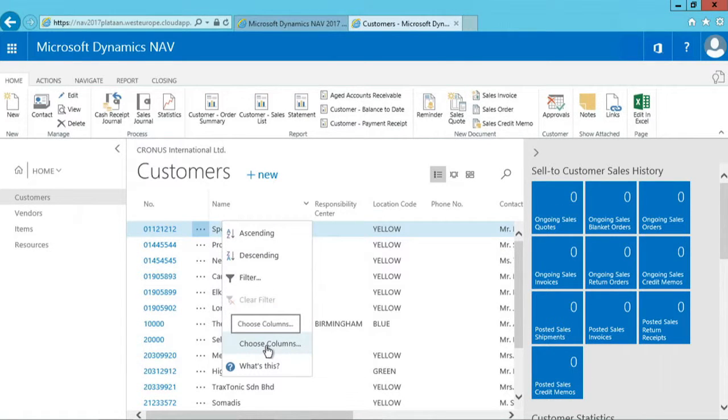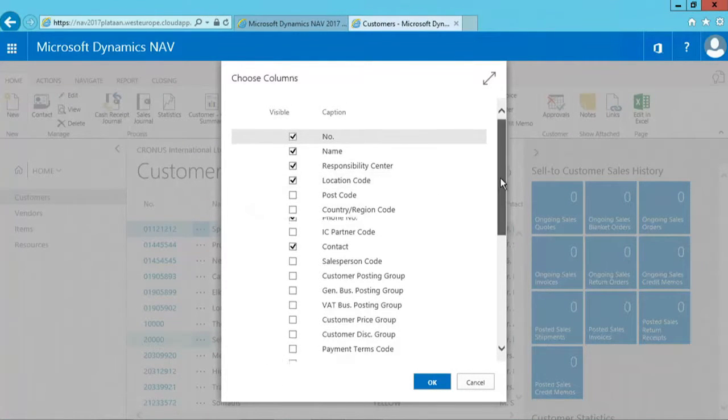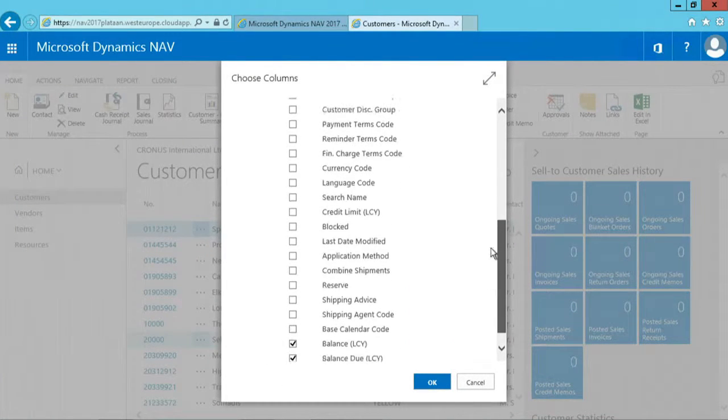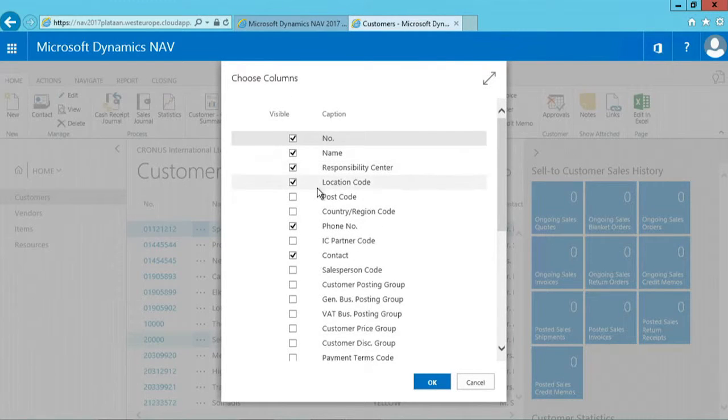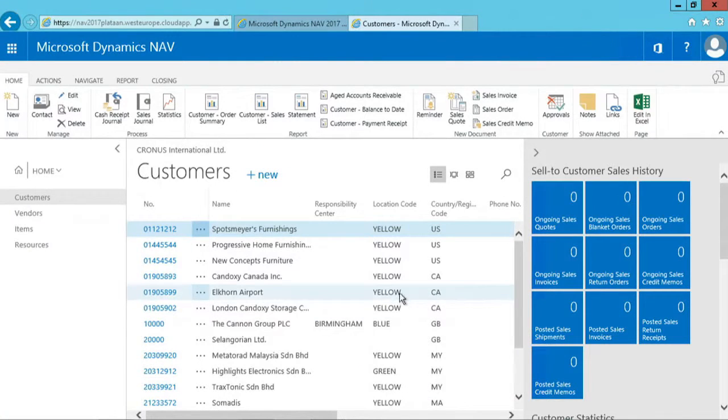So if I select now Choose Columns, you can see all the available columns that we have. And also here, by simply selecting one of the columns, like for example country region code, and by clicking on OK, you can see now that the column is added here in my customer list. So this is something again that we can do directly from the web client.